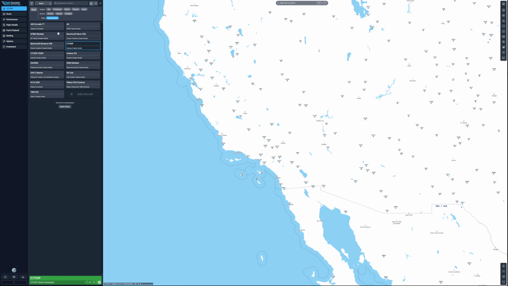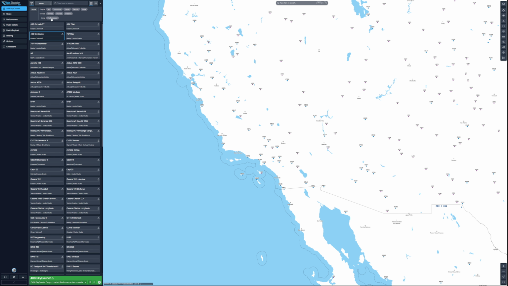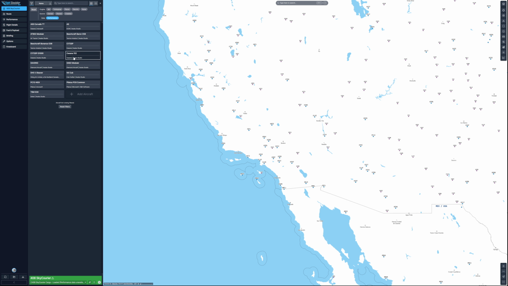If you don't have performance for other planes, then you can create this data. Like if you reset and you select turboprops, for example, this one does not have it, it says performance data unavailable. If I select this one again, I do have performance data for cargo, passengers. For example, this has performance data.